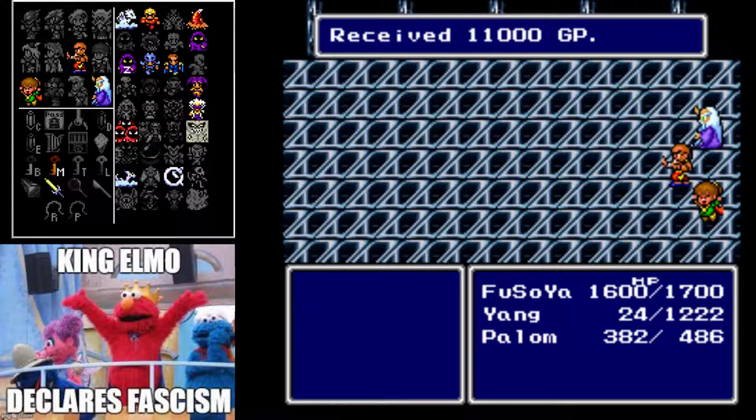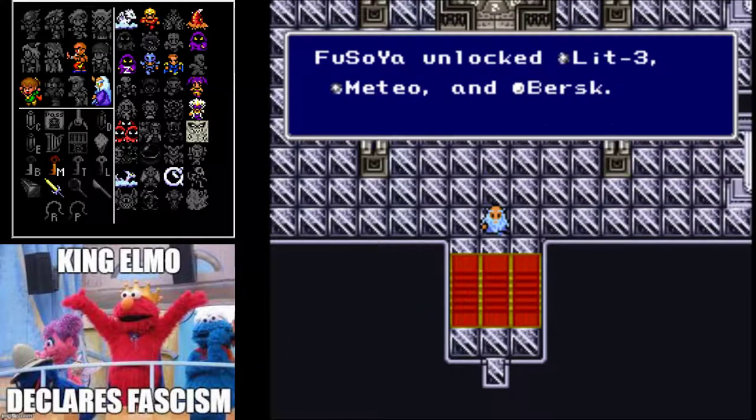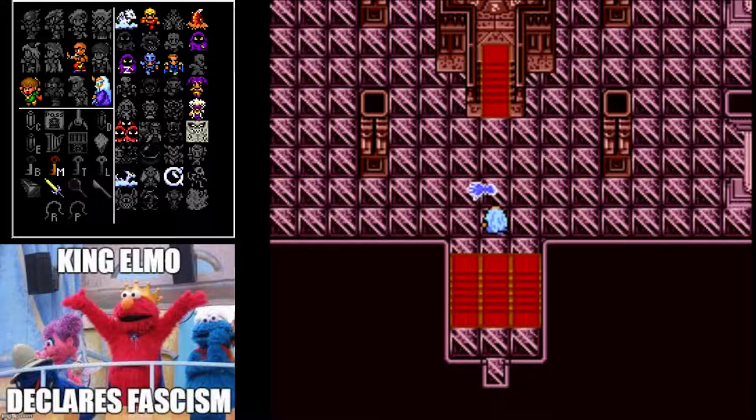Yep, down goes Misty. Young gain 2, Palom gain 2. Fusoya got Lit 3, Meteo, and Berserk. Quality spells. Ooh, and it's the Icy Hand of Golbez this time. Very nice, Iridescence.